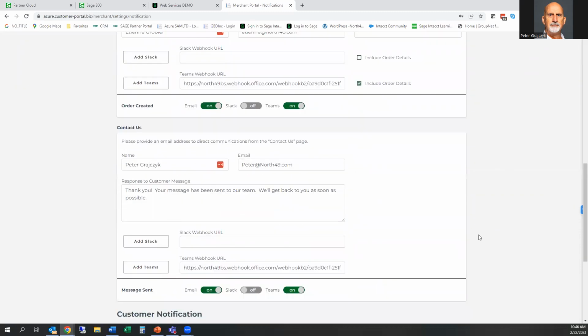There was a contact us button, icon on the very front screen. We saw that at the very beginning. Who do we send that to, and what immediate response do we want to give the customer when they did that? And this is just a free-form text kind of fill in the blank, and that will go to whom and how.